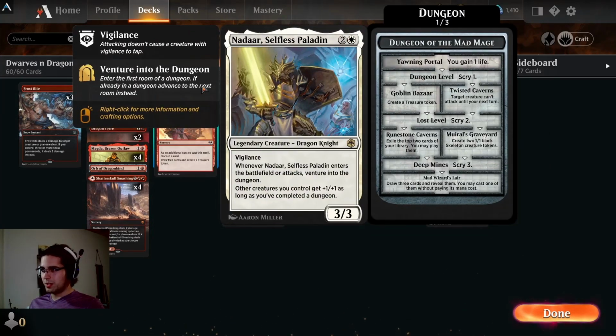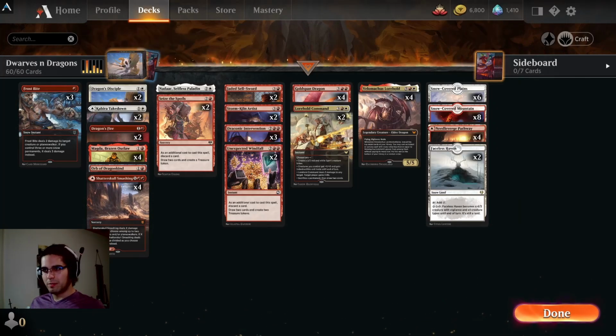One that's new, which is pretty cool, is Nadaar, Selfless Paladin, a 3-mana 3/3 Vigilance. When it ETBs or attacks, you get to venture into the dungeon, which is a new mechanic, which gets various different value things whenever you do it. And a lot of decisions involved, but that's pretty much the gist. And once you complete a dungeon, all your other creatures get +1/+1, which doesn't happen too often, but every once in a while you might get there.